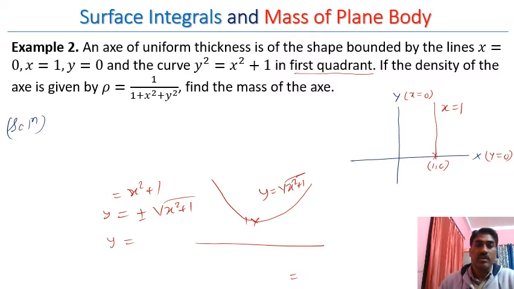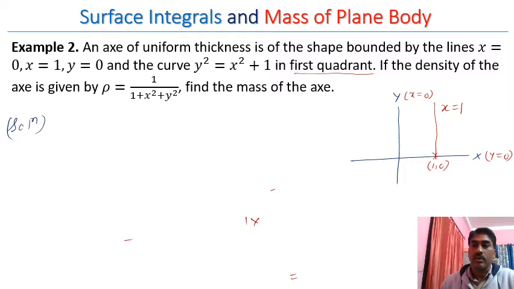So let us erase all these things and draw this shape in the coordinate axis that we have drawn for the x. So what is that? This shape. Suppose this is y is equal to 1, so this will look something like this, and the equation of this curve is y is equal to square root of x square plus 1. So this is our shape of the x.